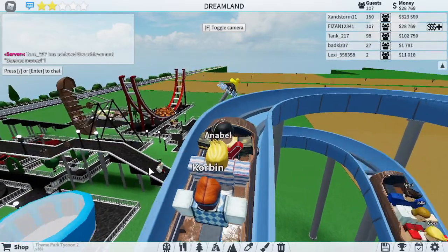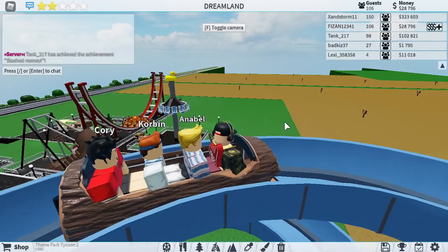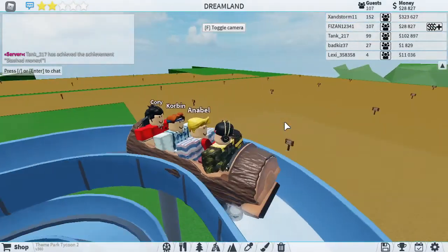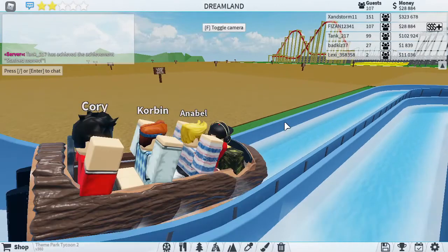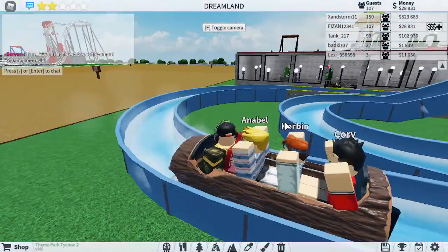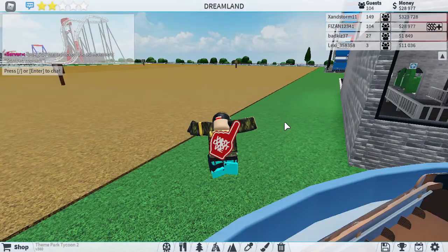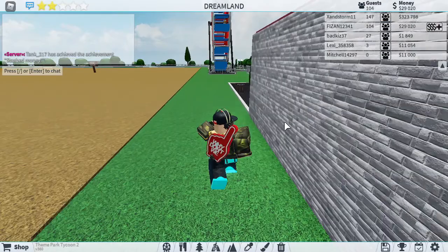Yo, 108 guests, not bad. 106. Oh yeah. Okay. You have plenty of land to go. Look at that splashing water. Yo, I don't need rules. Yeah. You just get off. Yeah. I'm the owner.